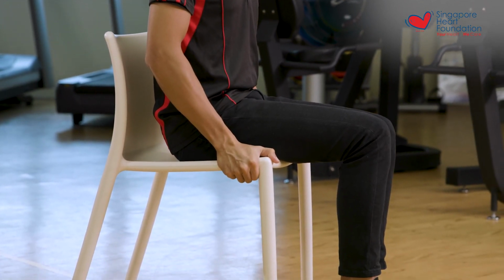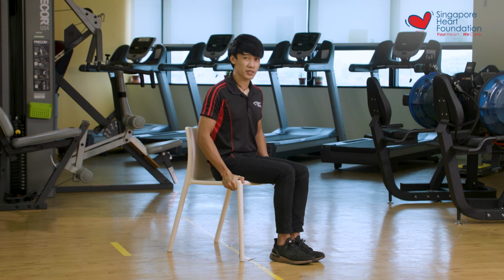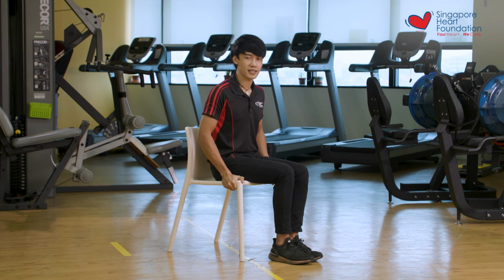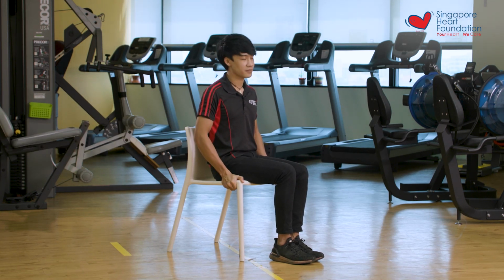Now, during the movement itself, lift both feet off the ground to count as 1 rep, and it doesn't really matter how high you lift your feet off, as long as your feet are both off the ground, it counts as 1 rep. For this exercise, we'll be doing 5 reps per set. So let's begin the exercise in 3, 2, 1, let's go.